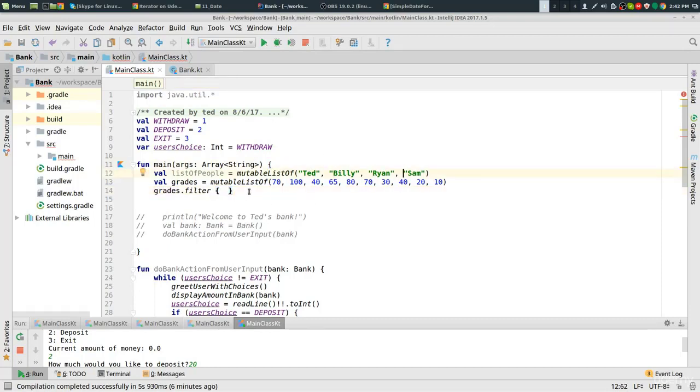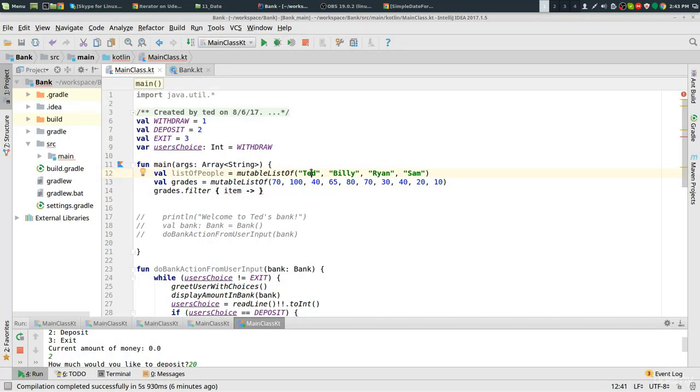Now what a lambda is, it's a function that you have control over what to do in that function. So I'll tell you what I mean. If we go into this filter and we say item, this is a lambda.